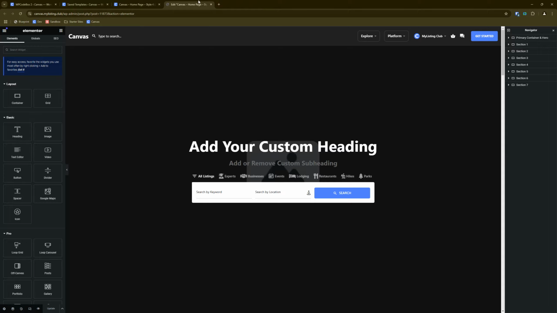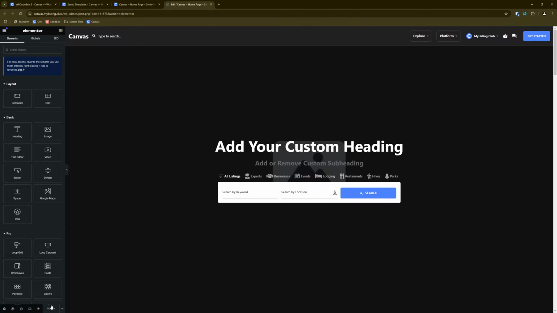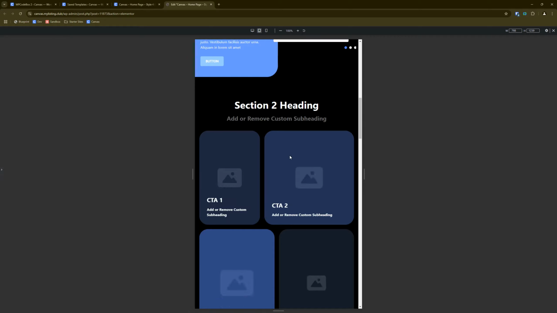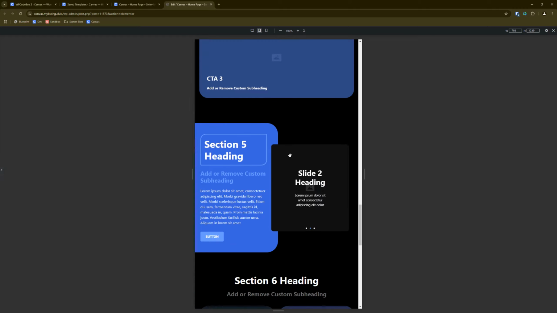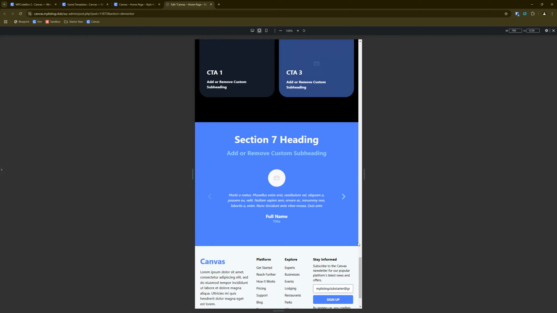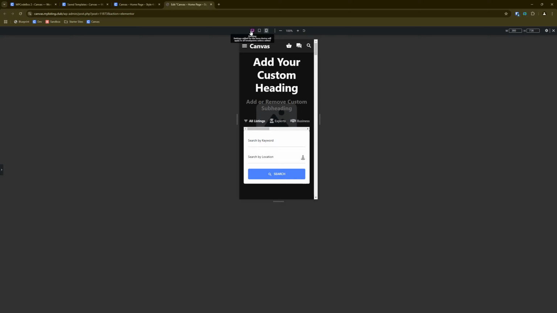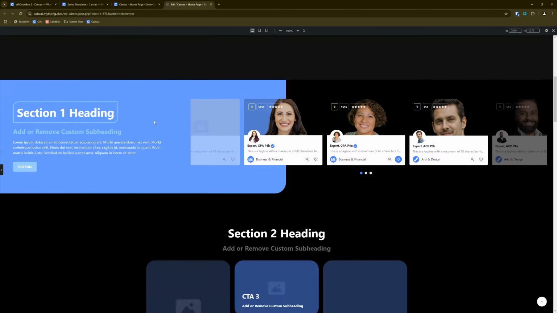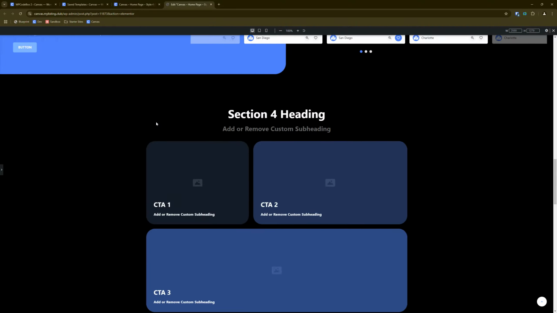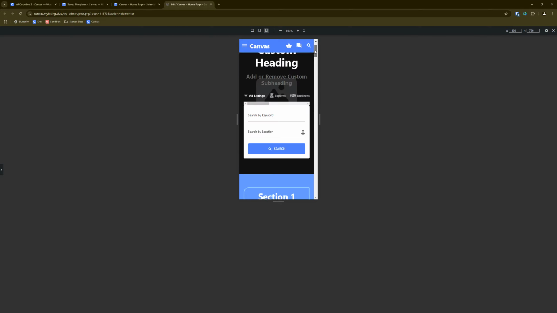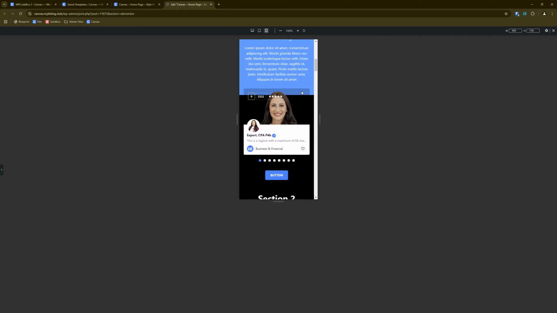Okay, so that's light mode. Dark mode's the same thing. As you'll notice in my videos, I say that a lot. It's the same thing, just looks different. We'll look at this on the front end, but we'll go through really fast here. It's the exact same layout, just all of the elements have been switched over. Let's just skip right to mobile. Actually, let's go back. I think I skipped desktop. So there's desktop. There we go. That looks cool. Everything looks cool. Let's go to mobile phone. Just breeze through this really fast. Yep, all looks good.